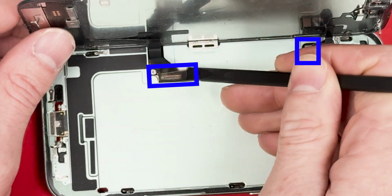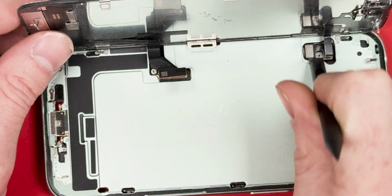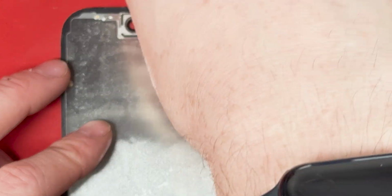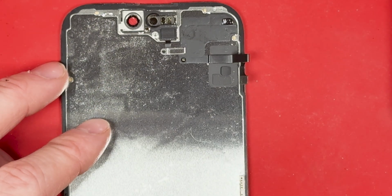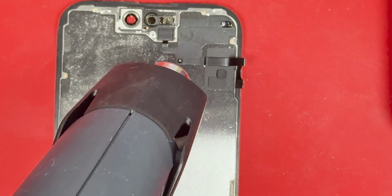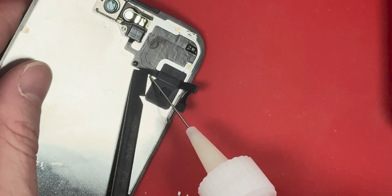All right, let's disconnect the screen in blue and the proximity sensor as well with the flat end of our spudger. Time to grab your PH000 screwdriver bit and unscrew the one screw holding down the bracket that holds down the proximity sensor. You'll want to lift it up in a left to right motion, and then I'm going to get some tweezers and pick them up here and keep all these parts nice and organized, and we'll heat it up for about 19 seconds on the lowest setting with a heat gun of your choice.